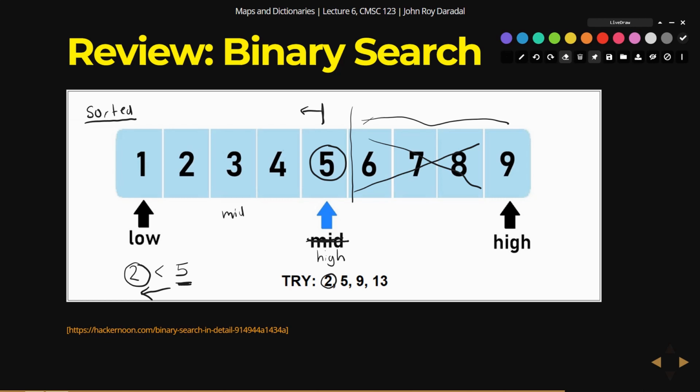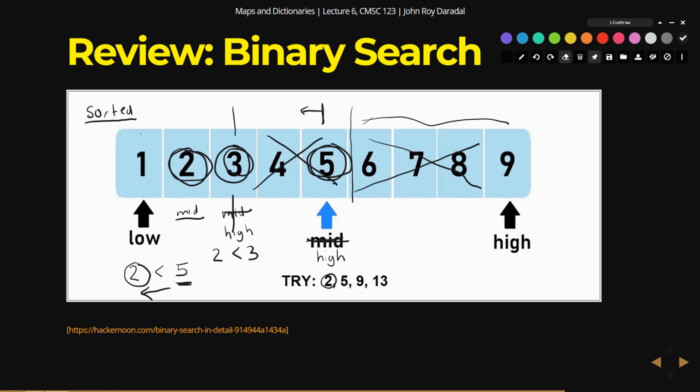Now the high pointer is at 5, and the mid is at 3, so we'll do the process again. Look at the mid. Now 2 is still less than 3, right? So we'll focus on this half, make this the high part, and disregard these parts here. So low is 1, high is 3, and the mid would be 2. This time, when we search for 2, it's already at the middle. So we have found it. How many iterations did it take? We only took 3 iterations. We looked at 5, we looked at 3, and then we found 2.